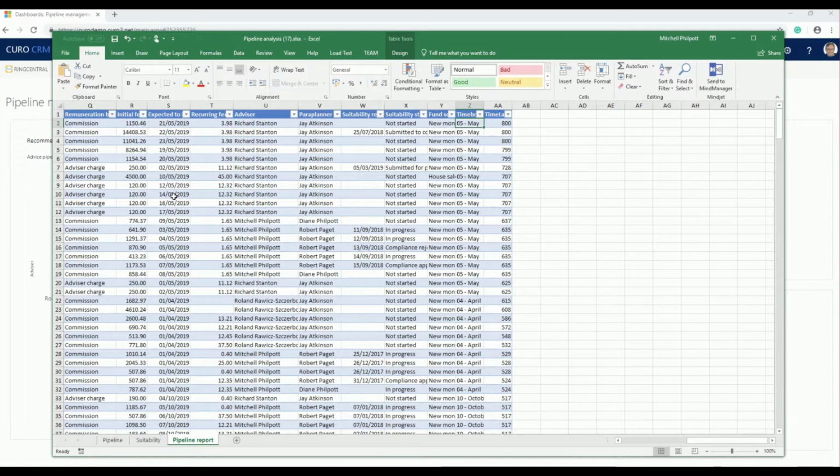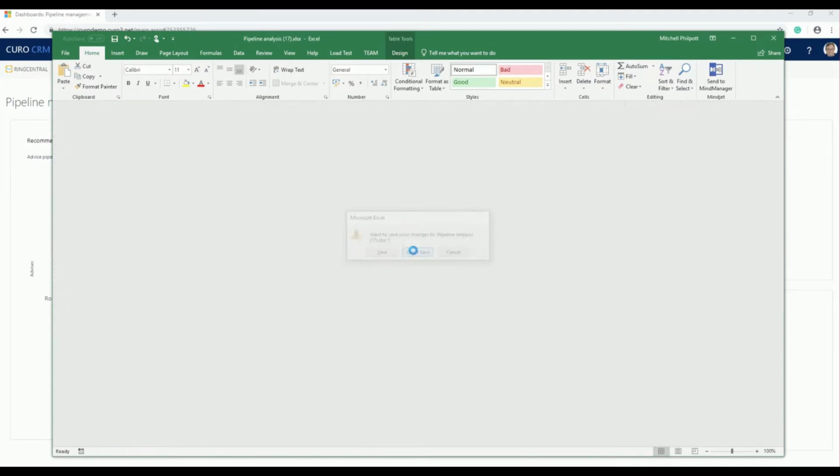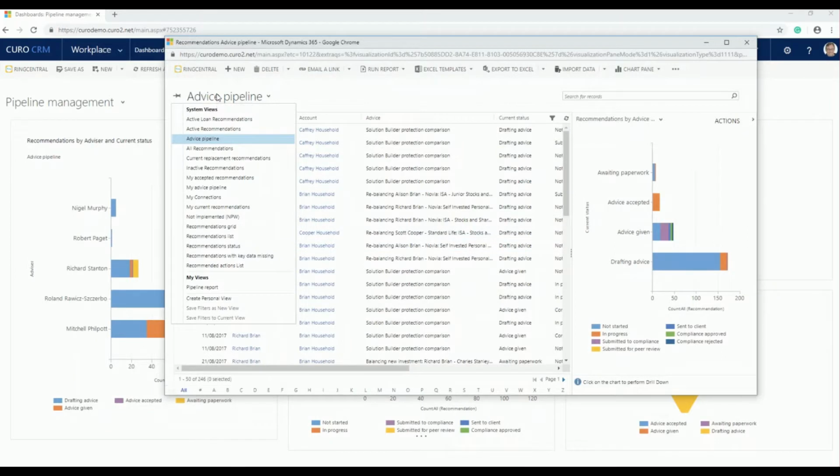Pipeline, of course, is recommendations. So I start at recommendation and I can look up to the parent and I can get the account, and then I can group my results by the account. So I can actually get a summary of pipeline by account, but I start at the lowest logical point. Does that make sense? Wonderful. Okay, so the 2 things to bear in mind is start at the lowest logical point, and filtering, don't worry about to begin with, because filtering will be driven by whatever your system view or personal views are.